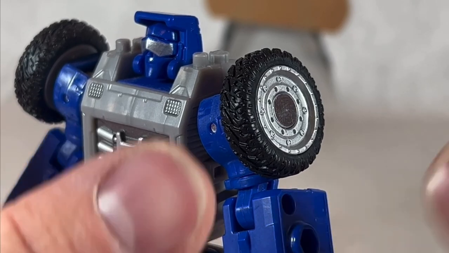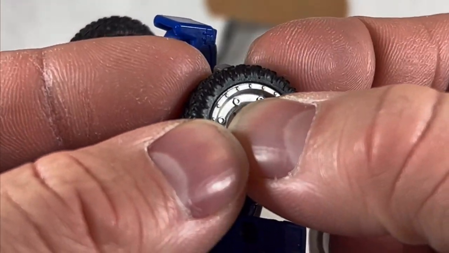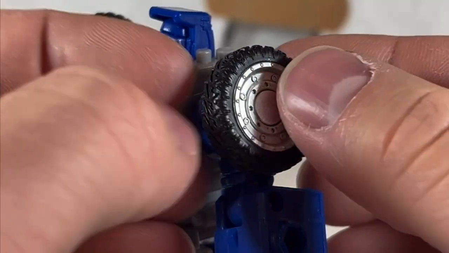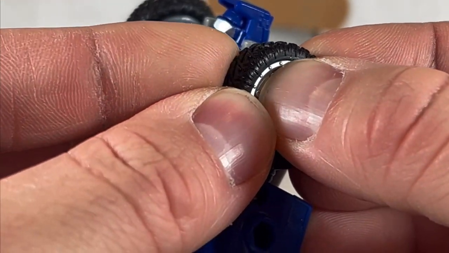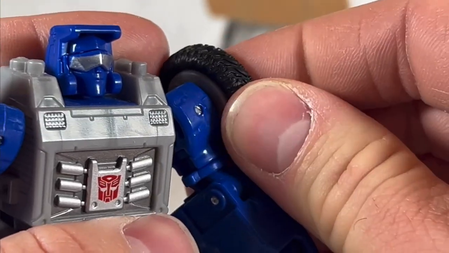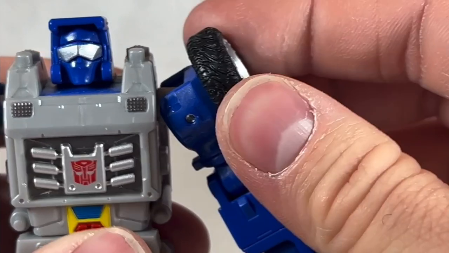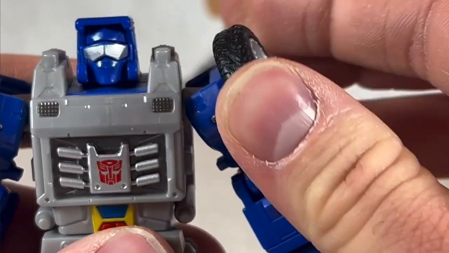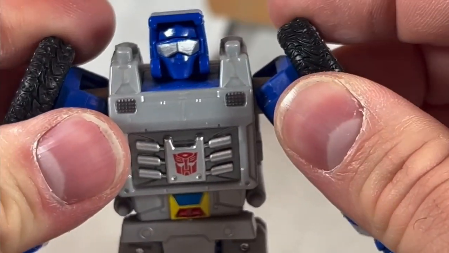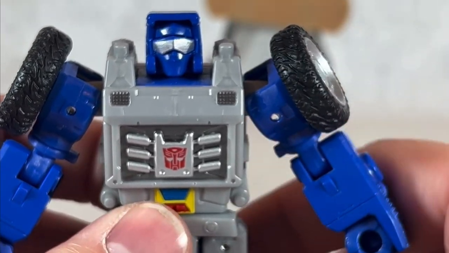But wait, there's another bit of high quality right here. These are actual rubber tires. Or maybe they're not rubber, I'm not quite so sure, but they are made of a flexible material. The tire itself is an actual separate piece that is made of a rubbery material. I don't think I've ever seen Hasbro actually do this on a mainline deluxe figure before, and again, it really makes the quality of this figure feel so nice.